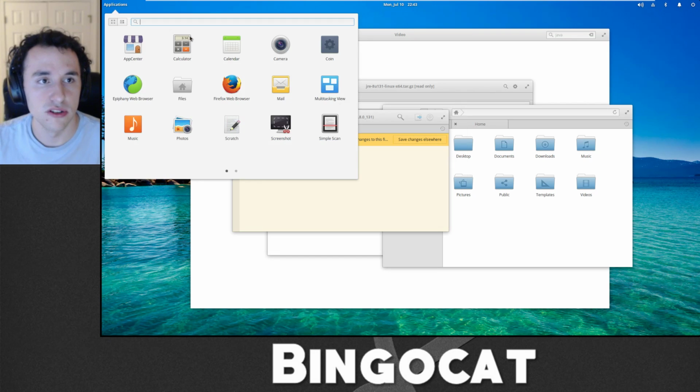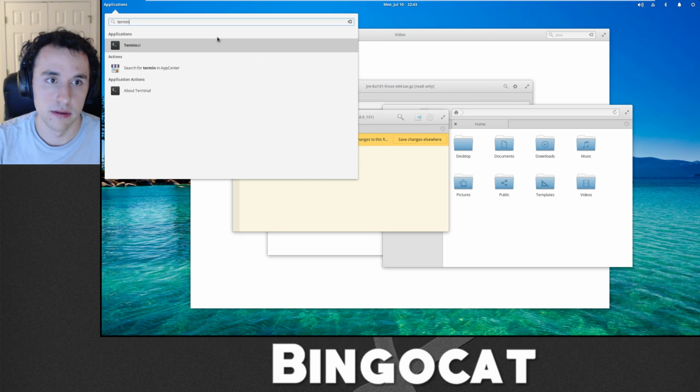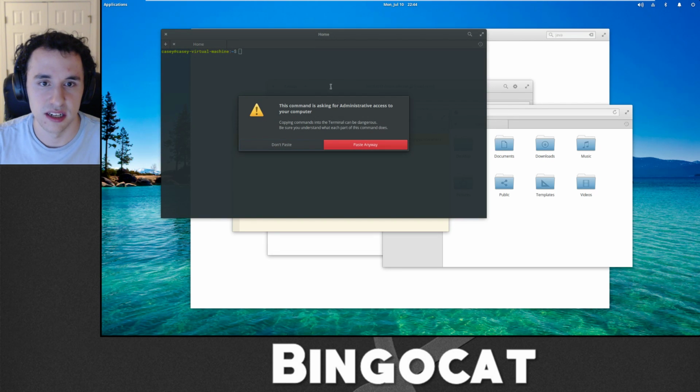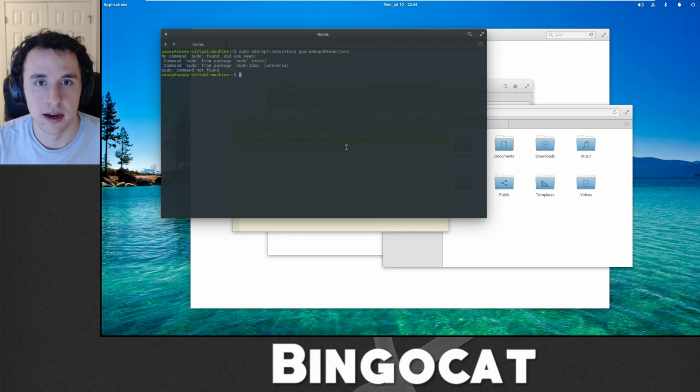Okay. I'll just try doing it through the terminal. Thanks for suggesting it. Paste anyways. Here we go. Now, actually, I do have to do that first, don't I? apt get update.